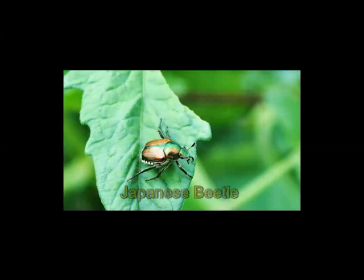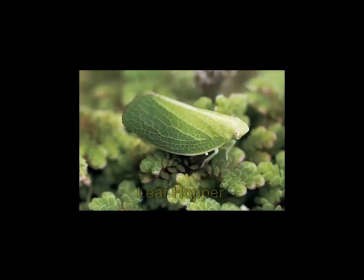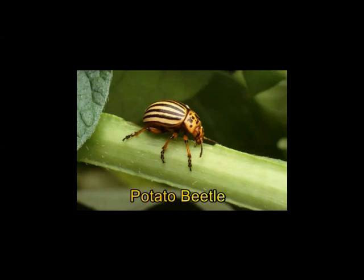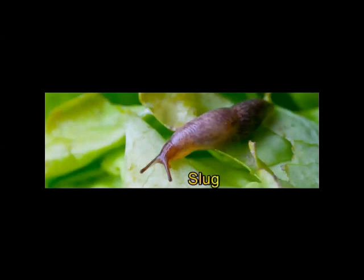The horned caterpillar, whose mother is the hummingbird moth, can polish off an entire field in one day. Japanese beetles love to go inside your roses where they're safe from insecticides and destroy the plant from within. The katydid is a bad guy — not to be confused with the lacewing, which is a friendly bug; they look kind of similar. The leafhopper is really hard to catch if you're trying to do it organically — they can hop very fast. The pill bug, which we always call the roly-poly, does damage to root systems. The potato beetle can breed prodigiously and wipe out all kinds of crops, not just potatoes — you always know them by their stripes. Scale is the worst thing you can possibly get in a garden. Hopefully you'll never get it in your vegetables; you're more likely to get it on trees and shrubs. Once you get it, it's bad news.